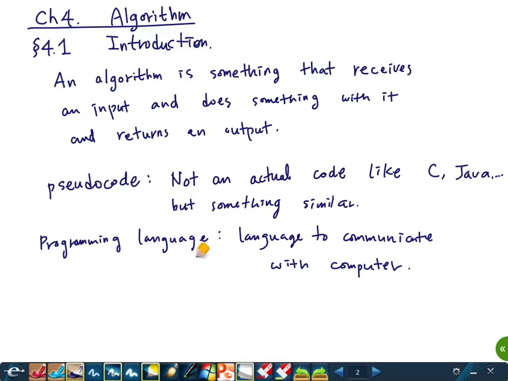So in order to do that, you need to learn how to write code in a programming language. By the way, how many of you have some experience with a programming language, C, Java, or Python? Can you raise your hand if you have learned some programming language? Okay, I can see, but not all of you. Like I said, if you have some experience, then this can be pretty simple because you're already familiar with this.